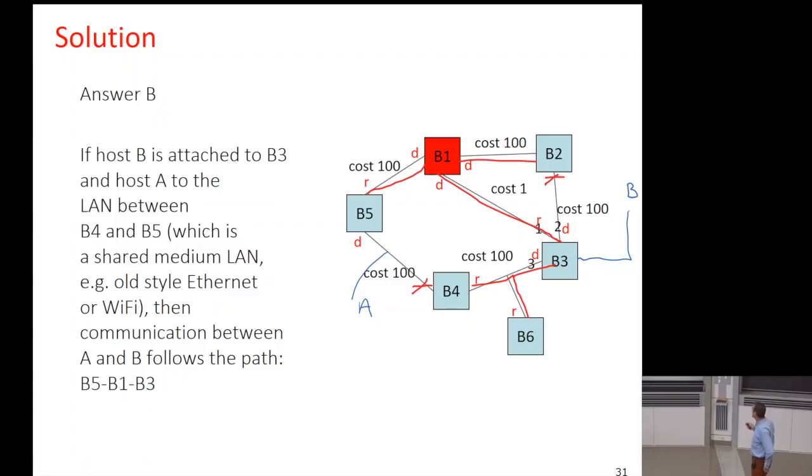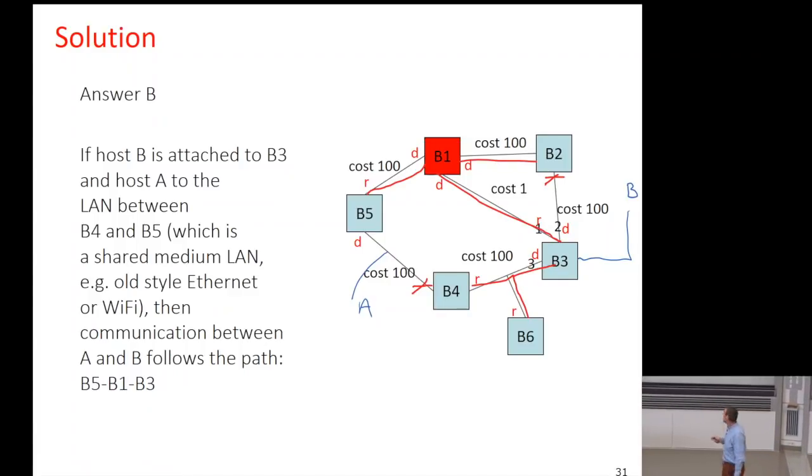For that, the specification says that we need to look at all the local area links here and say what is the shortest path from here to there. And from here, the shortest path is this way. So this port still has to be open as a downstream port, as a designated port. So the 3 ports on B3 will be open, but on B2, this port will be closed because on this local area network, the shortest is via this way here. This is what the bridges do by discussing.